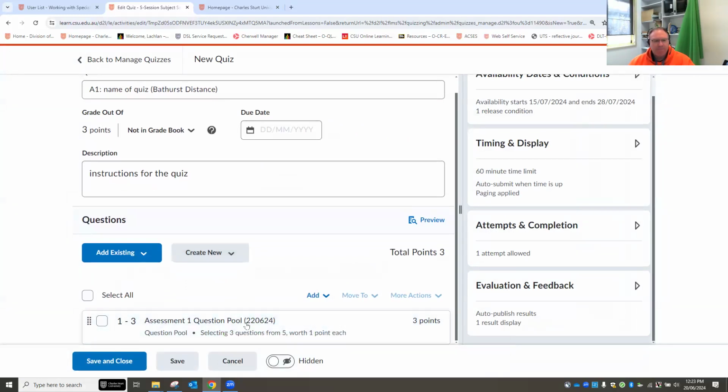Right, so at the moment, my whopping 3 questions, giving me a total of 3 points for the whole quiz. And you'll notice that appears automatically up here in the grade section. Don't be put off by this. You can change the actual grade value of the quiz up here if you need to, once we start linking to the grade book. At the moment, I can't click on anything, but once you link it to a column in the grade book, you will be able to adjust the value, and that will convert the student's attempt, no matter how many points it's out of in the quiz, to the actual task weighting.